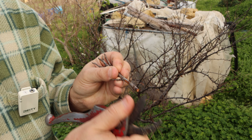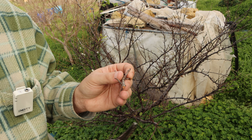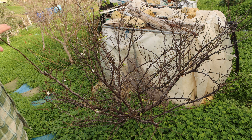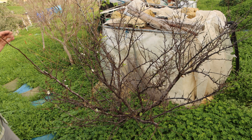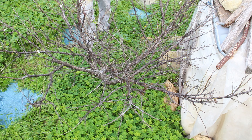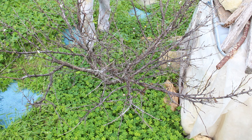If you're doubtful whether a branch is dead, you can take a blade and take off a sliver of skin. This will usually be either dry or green — if it's green it means there is still life inside. Now here we have a branch going outwards and competing with the light from this branch, so we shorten it to the next protruding branch going the way we need it.